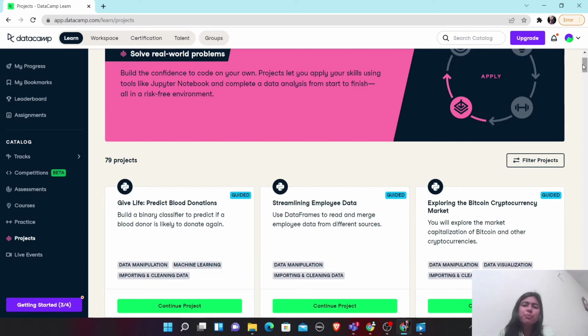Now, most importantly, what you'll get access to. Initially, when you create your account, you'll get three courses free. The introduction to Python one, one on SQL, and another one I don't remember. Also, you'll get the first chapter of each course free, but that doesn't make sense, right? Because to get hands-on with any skill, you need to be thorough with all the concepts.